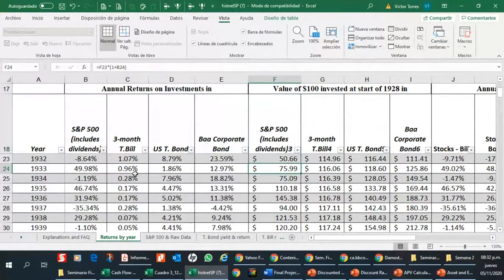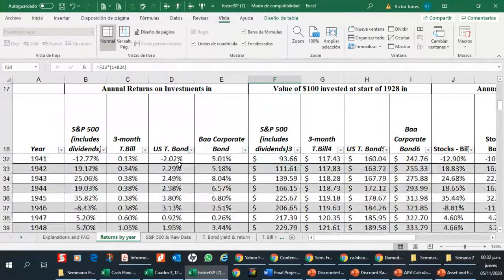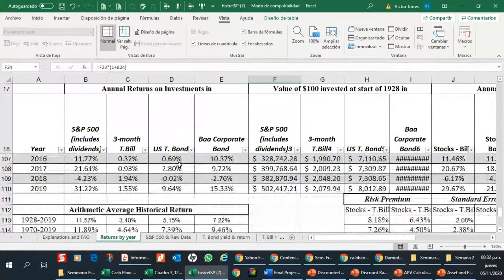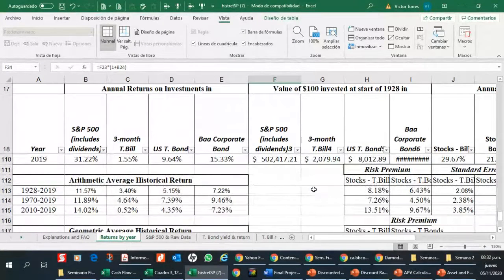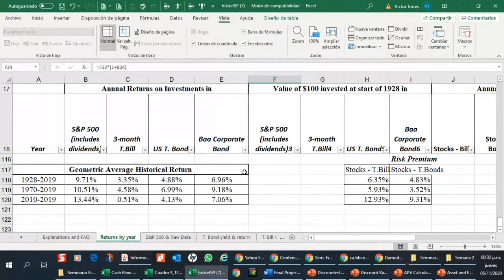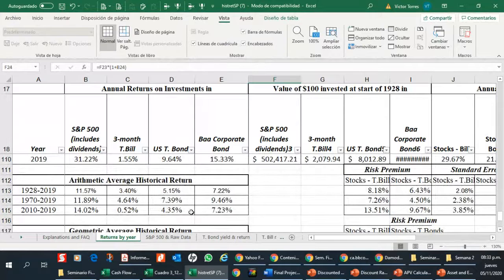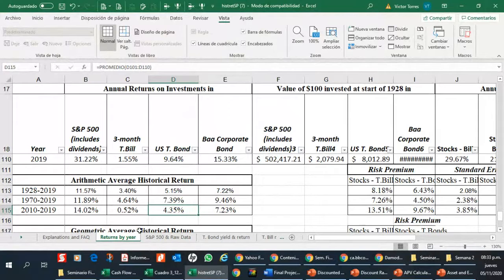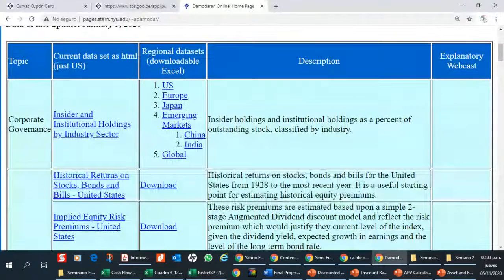Okay. What we wanted to focus on here, as I mentioned, is the UST bond. He was calculating the average return for the UST bond, the arithmetic one, estimated at 4.35 at that point. But logically, this is the information that you have at the beginning and not the current data that we should be trying to aim for. That's historical data that we have. Let me highlight this over here.